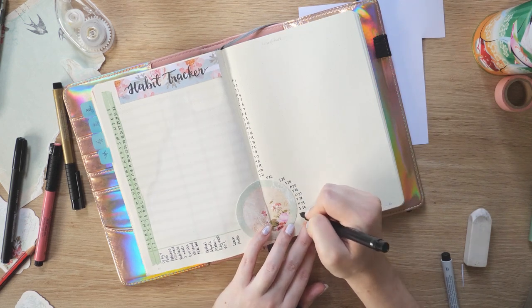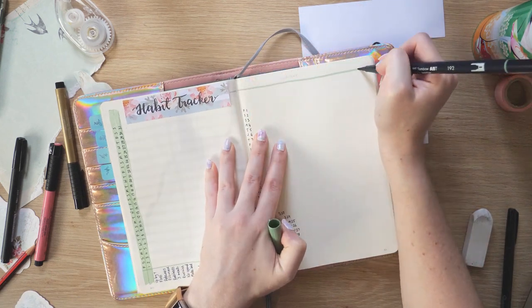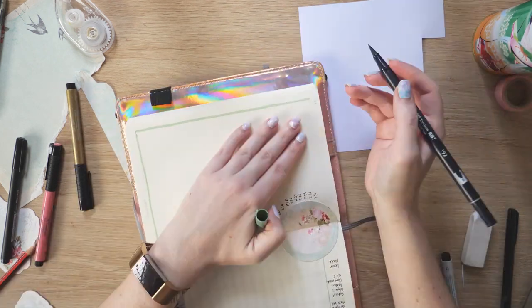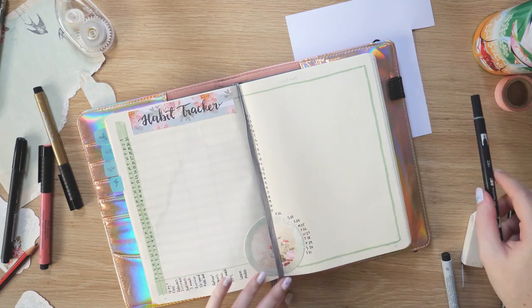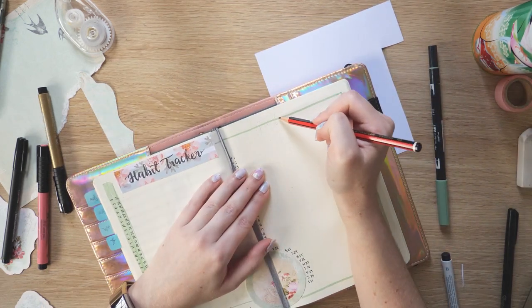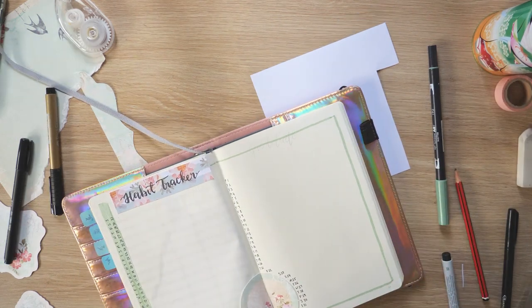This facing page to my habit tracker here is for gratitude, and I have been filling it out through April, and I found it's just nice to think of something positive every day. I've gone in straight onto the Leuchtturm paper this time rather than putting down a backing for my heading. And I'm using one of the pink Faber-Castell Pitt Artist brush pens to pop down my gratitude heading.